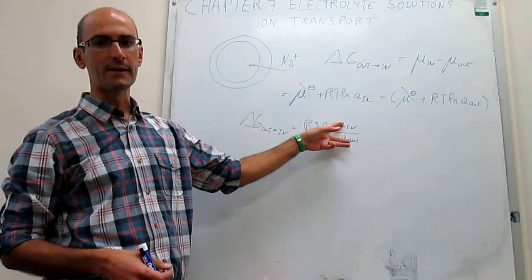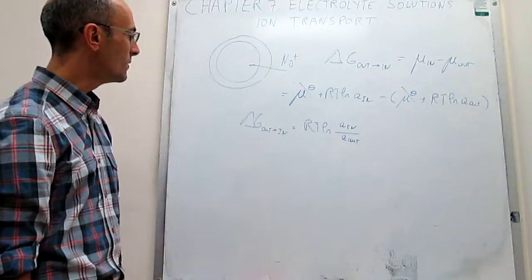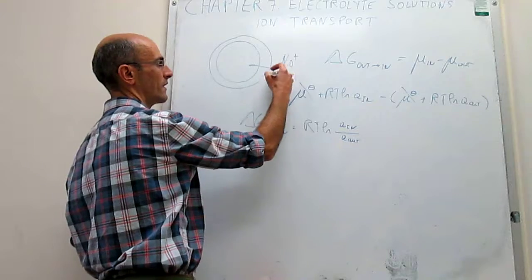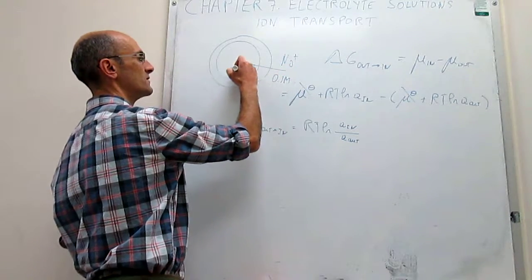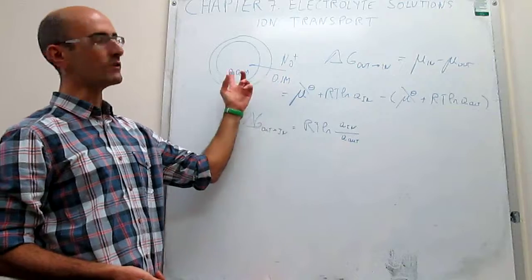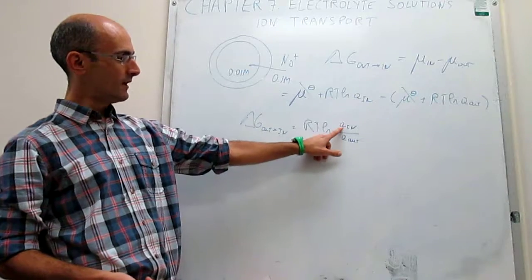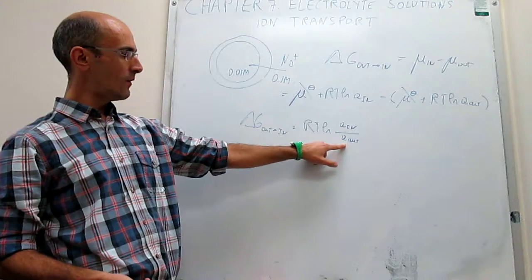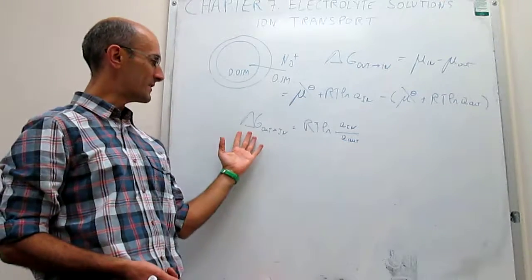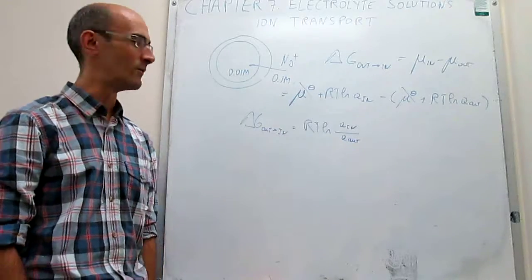These activity terms are replaced by the molar concentrations divided by the reference concentrations of that species outside and inside. You can see how this equation bears out an expectation: suppose the concentration outside is 0.1 molar and the concentration inside is about 10 times less. Clearly there is a concentration gradient favoring transport from the outside to the inside. The concentration inside is less than outside, so you are taking the natural log of a number less than 1, which is negative. That means ΔG is negative under constant pressure and temperature, and the process is spontaneous — exactly what you expect.